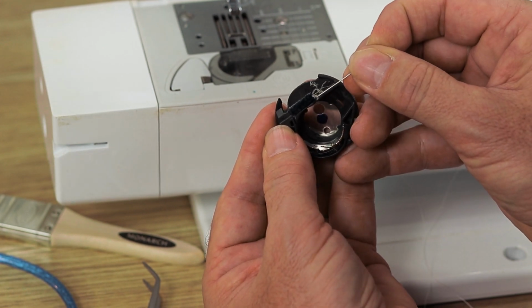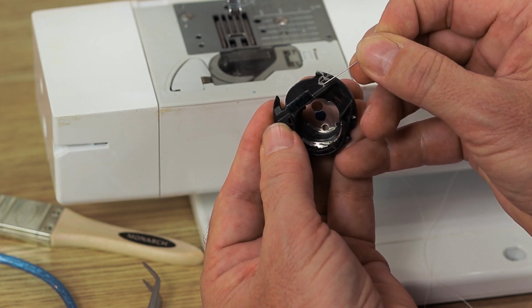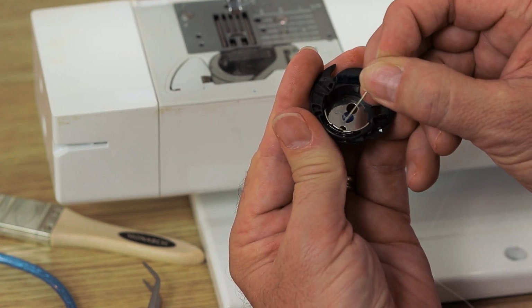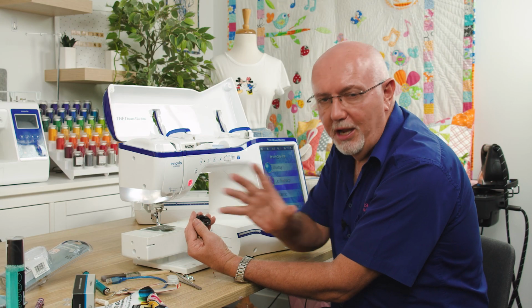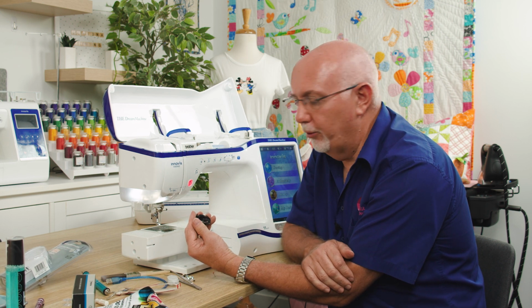Now, that can happen for all sorts of reasons. It might not even be that big. It could be the tiniest little bit of fluff. But if there is something caught between the spring and that steel plate there, it means that the tension is not closing correctly. So you could screw the screw, tighten it as hard as you like. It's not going to make any difference. It's just a bit of lint and fluff caught in there.